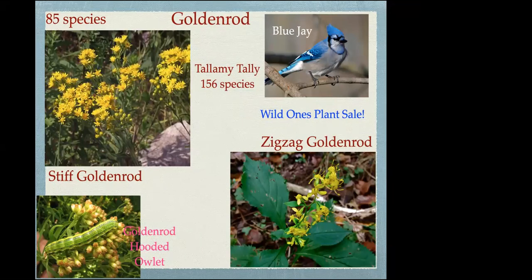Each autumn, goldenrods adorn the roadsides, native landscapes, and gardens across North America. For gardeners, these bright flowers signal the end of summer and the beginning of the cool, sunny days of autumn. Did you know there are almost 100 species of Solidago, that's the genus, around the world, but mostly they are native to North America. Goldenrods can range in size from a foot to more than 6 feet. The species in our area are tall goldenrod, field goldenrod, and showy goldenrod.